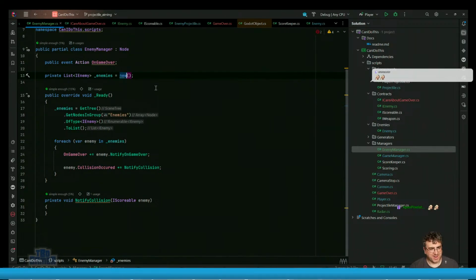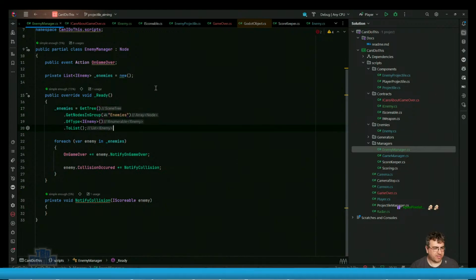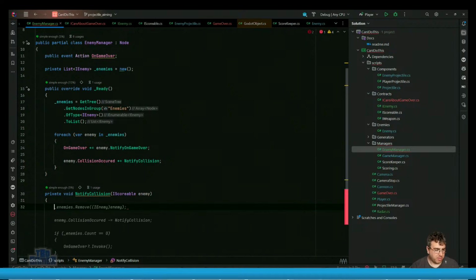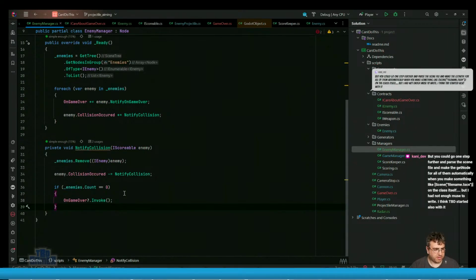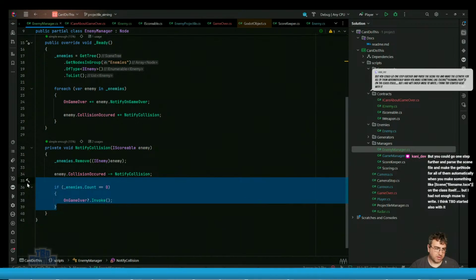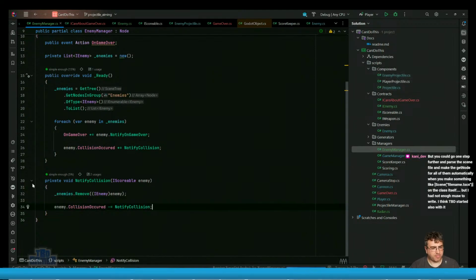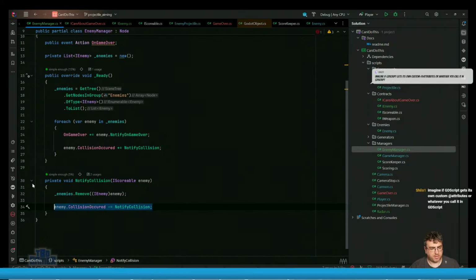Yeah. Oh, that's a great idea. Okay, so that should be a reference. So actually, it's doing what I want to do there, right? We're not going to quite do that, but that's removing, it's taking the enemy out of the list and unsubscribing the event, which should stop the problem.